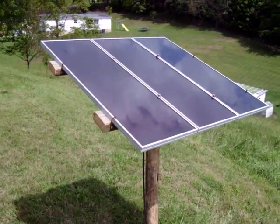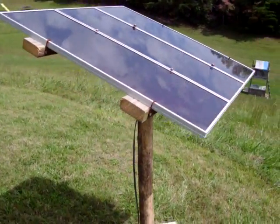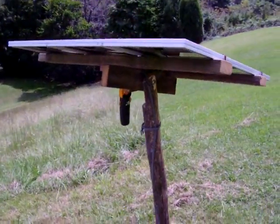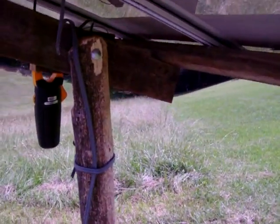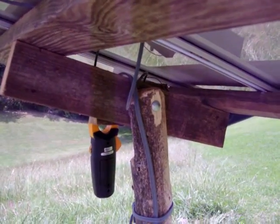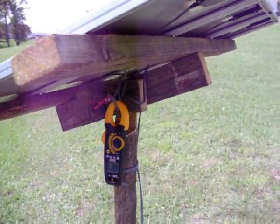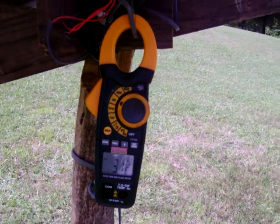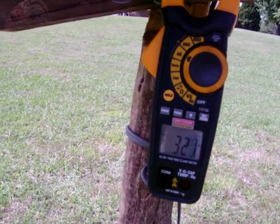It's about — I'm gonna guess — about three feet square, maybe a little less in area. Mounted on a locust post because that's what I had to work with. I have it on a swivel here. You can probably see the single bolt holding everything together, and that allows me to make orientation adjustments. I can just put that amp meter in place and adjust the panel by flexing it.